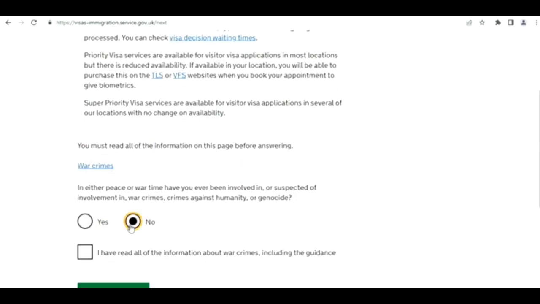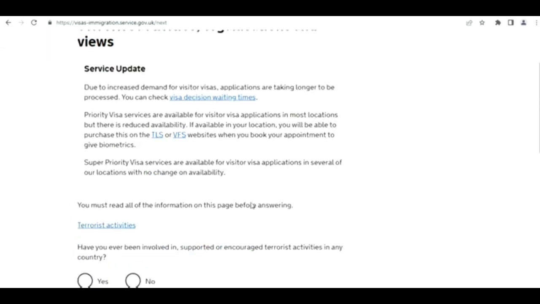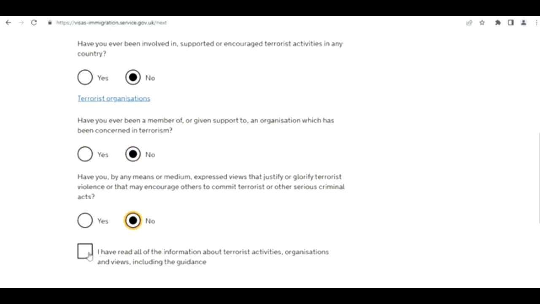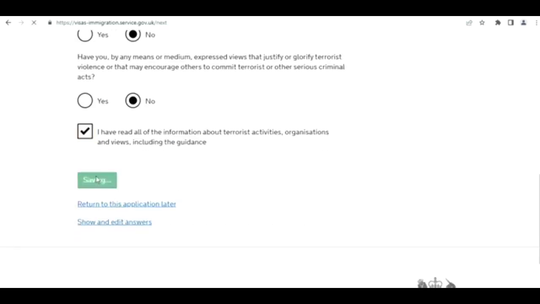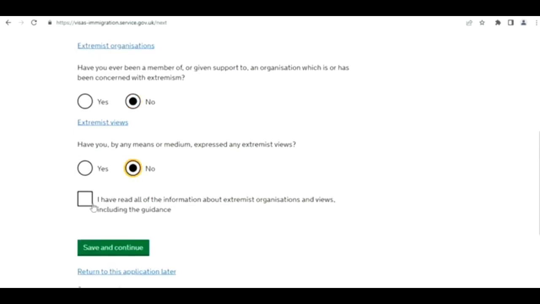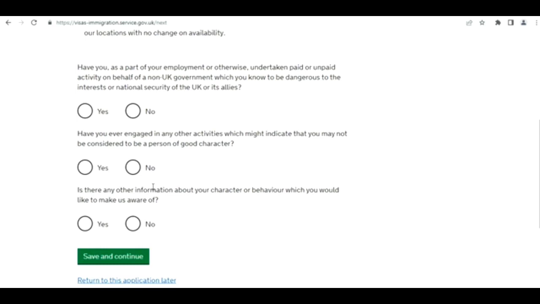War crimes, I select no. You need to read this. Terrorist activities, I select no, but you gotta do it as per your case. Person of good character.